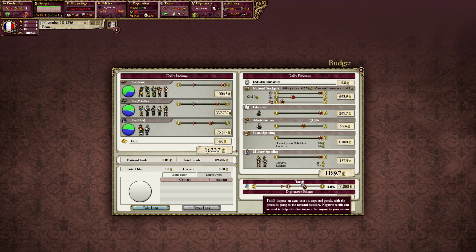Now tariffs, if I mouse over it, an extra cost on imported goods. So let's go to our artisans, which are basically people who, not sure how to explain it, but they import goods and make things, right? Now, if I put this high, you can see, if I put it at 20%. I recommend, by the way, you don't put this any higher than 20%, because any more and this will start becoming quite messed up. You'll get lots of red areas, and your economy will start to fall down quite a lot. So 20% in times of need. Normally, you want to keep it about 0.